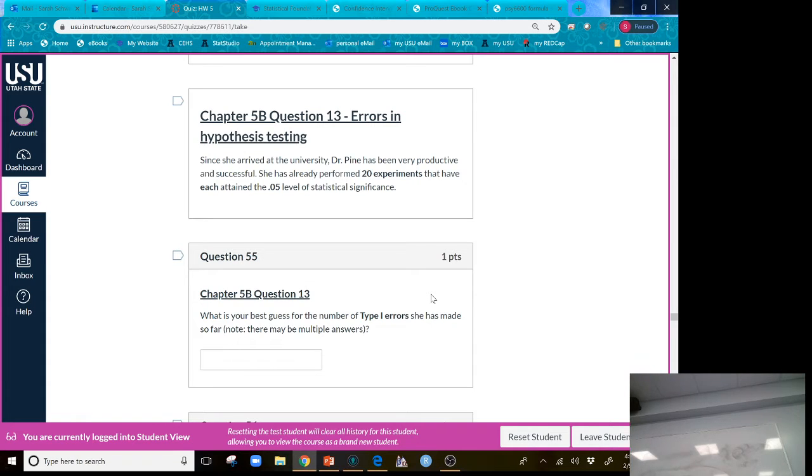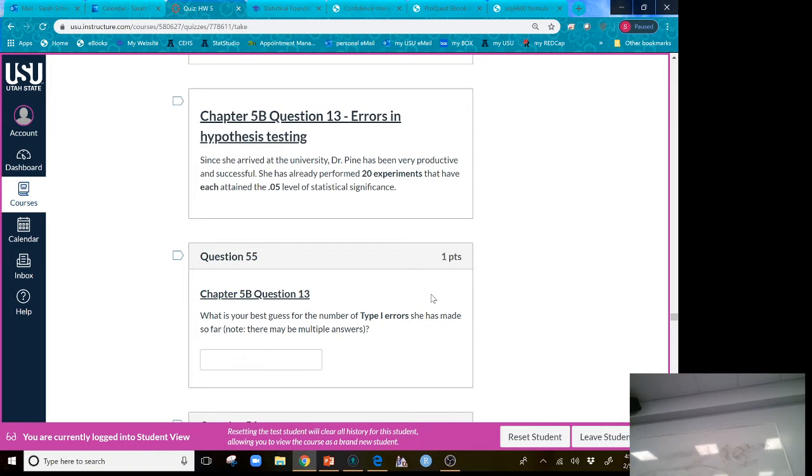Remember, alpha 0.05, the false positive rate, applies if the null hypothesis is true. What if she's testing things like there are more accidents for people over age 14 than under age 14? Drivers age 14 or over versus drivers under age 14. What if she tests the hypothesis that the average age of college students at Utah State is greater than 10?